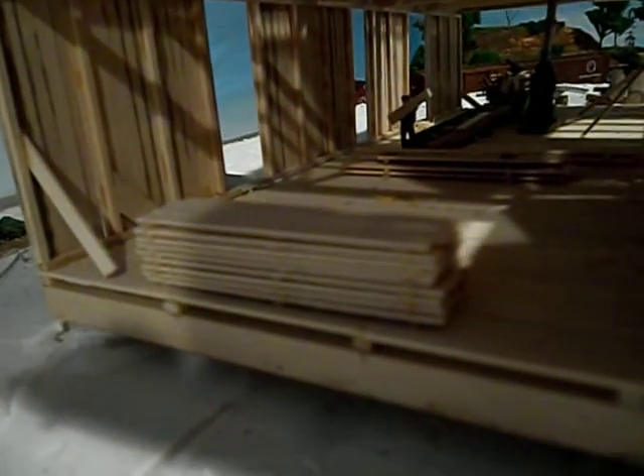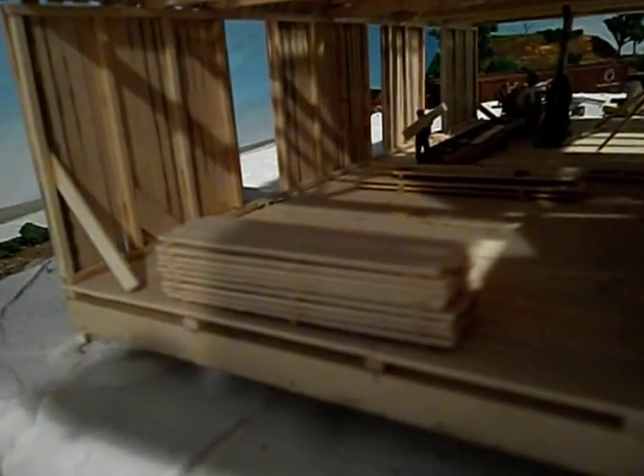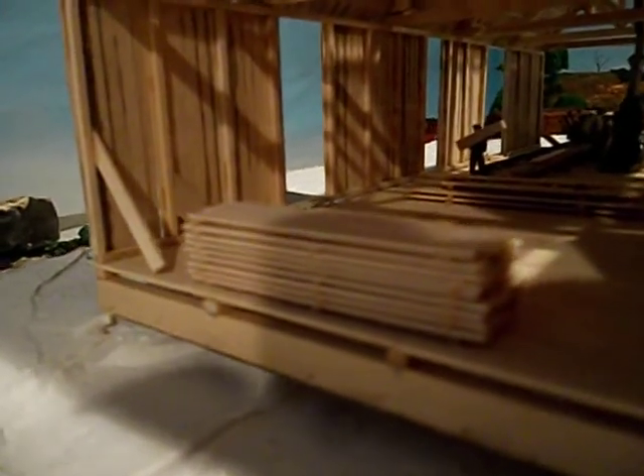Here is where the finished boards come out — that's the outfeed — and there's a man standing in there. Sometimes there's a belt or chains, but on this smaller sawmill it is just manually run. He's piling some boards over here to be picked up by the forklift, and he's got another pile of different products inside. With this setup he's also able to pile boards directly onto the forklift, which can be brought right to the door of the box car and loaded in.